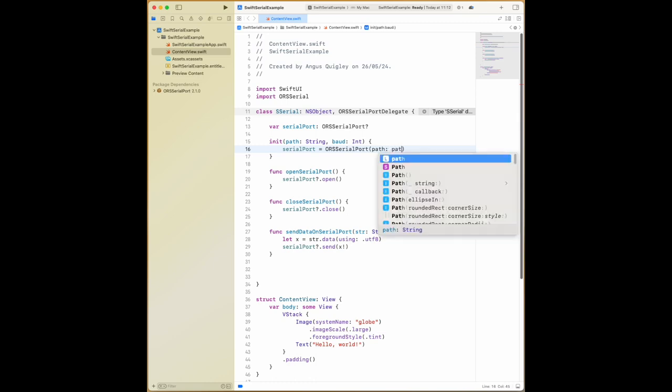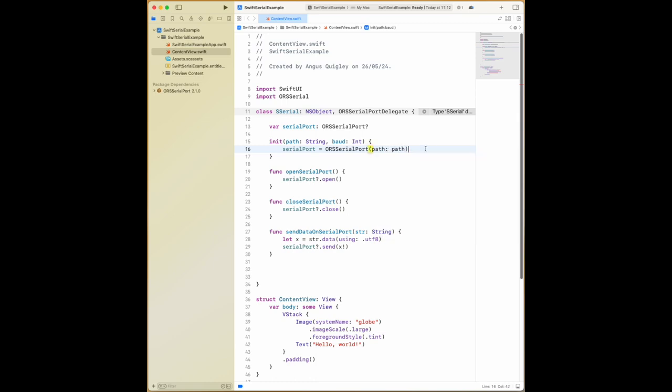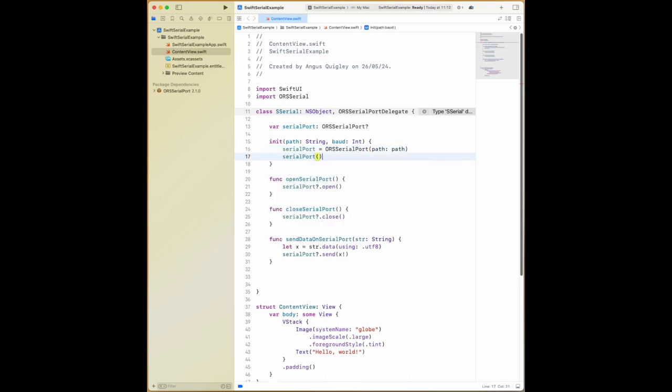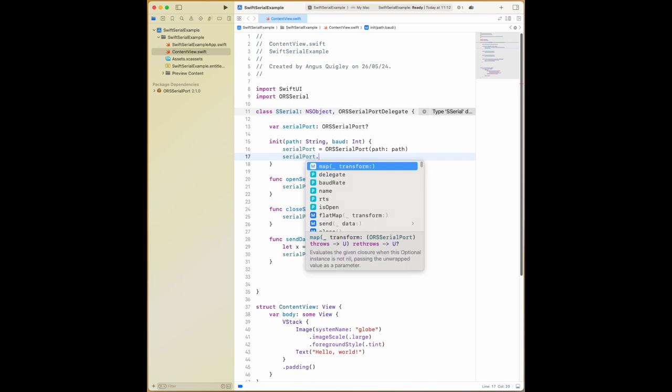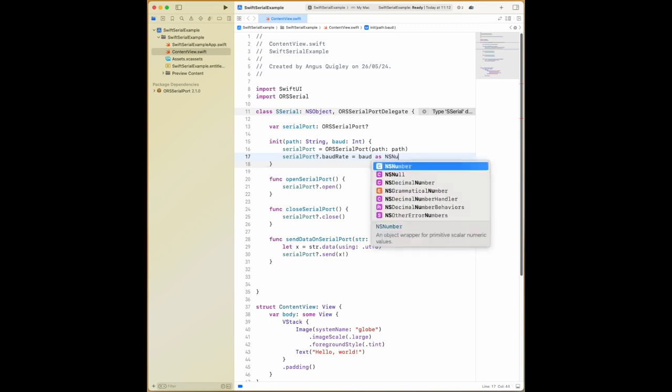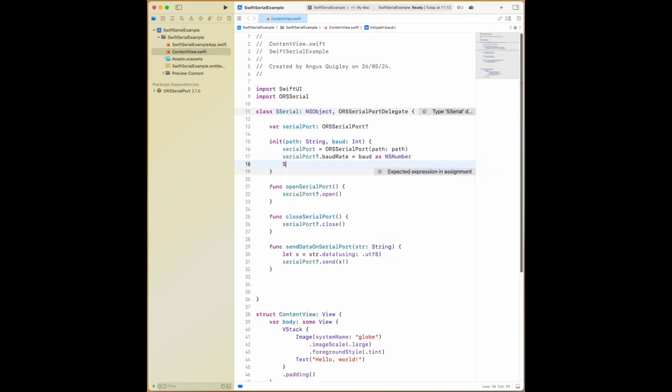So we're going to pass in our path variable there, which is pretty cool, and we might as well also set up our baud rate while we're at it, so we can pass in baud as an NSNumber.